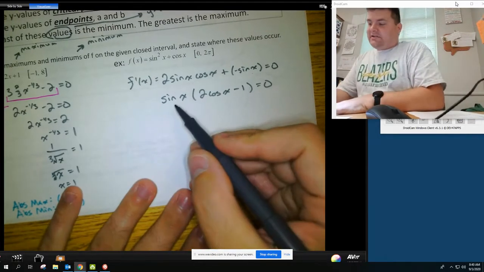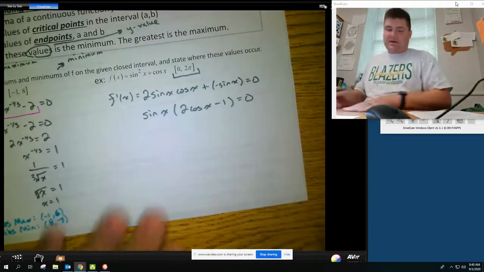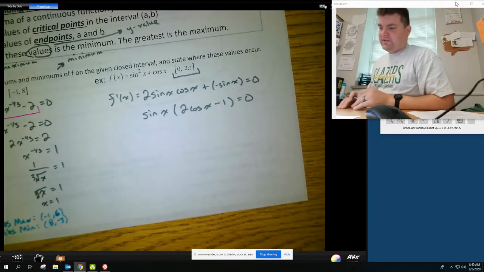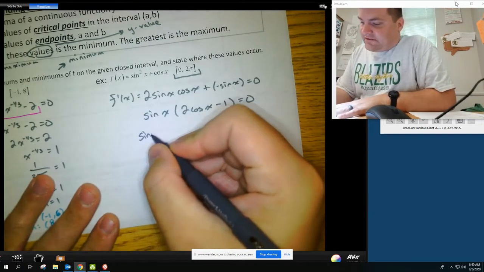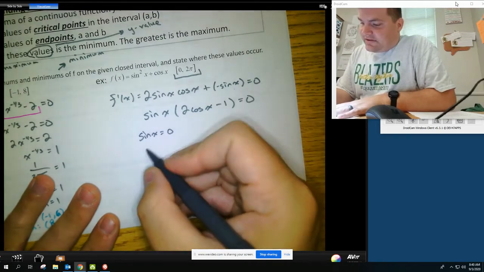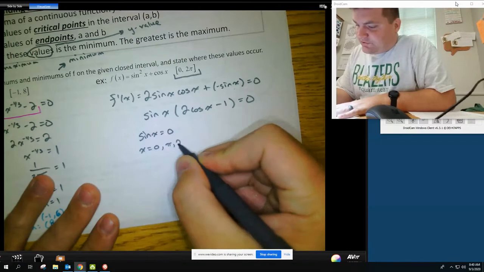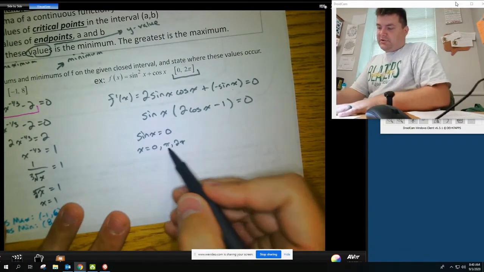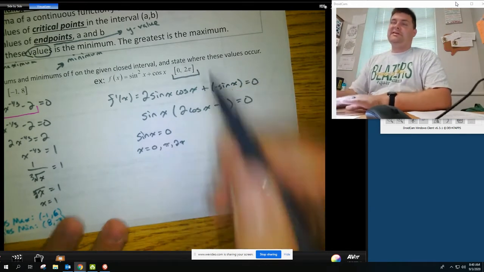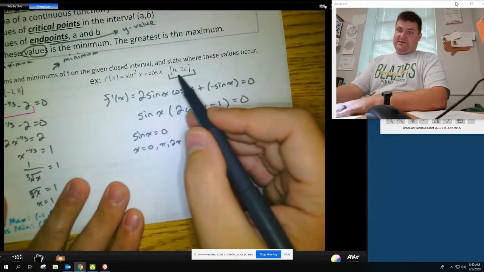Now, sine is going to equal 0 a bunch of times, but look where our interval is. Our interval is going to be from 0 to 2 pi, so I only care about when it's 0 in those. So when I set sine of x equal to 0, that's going to happen at 0, pi, and 2 pi. You got to be a little sharp on that trig there. You got to know that stuff. So these critical points actually do occur on my endpoints. They overlap, not a big deal. All right, it's actually going to be easier for me not to forget the endpoints then.